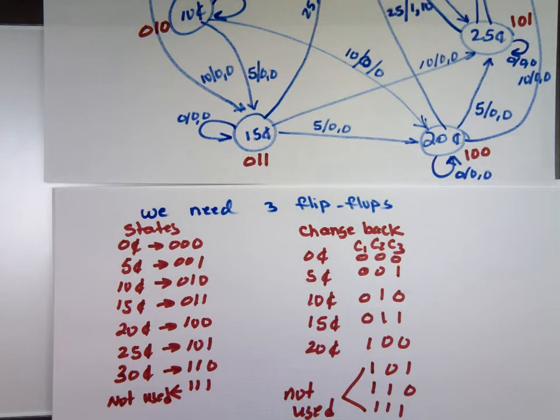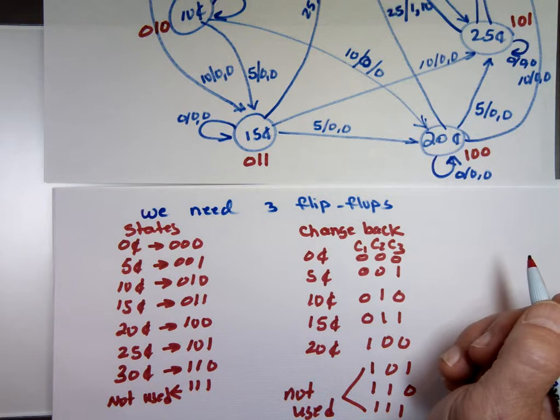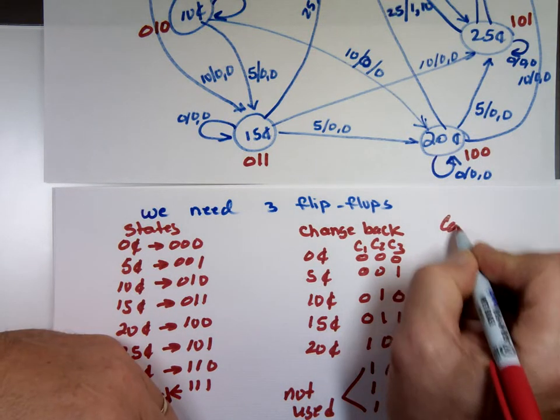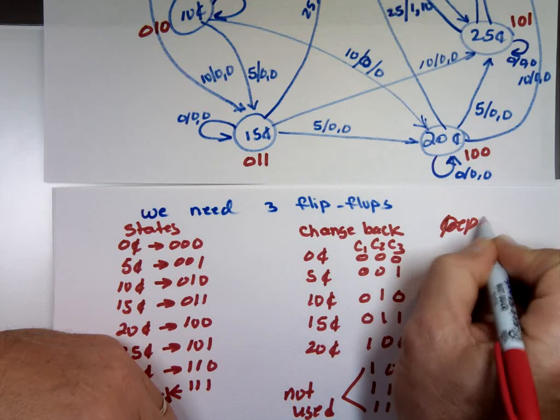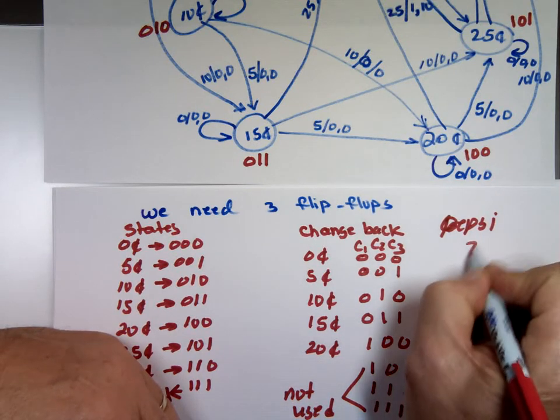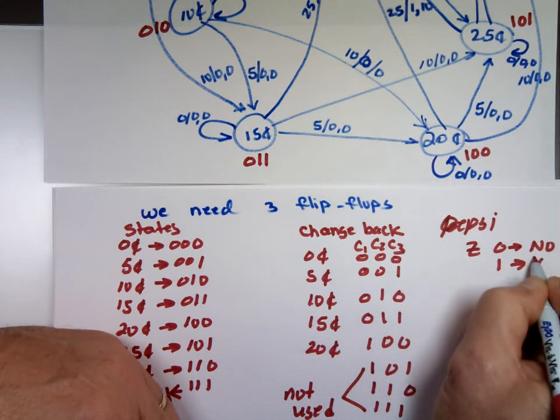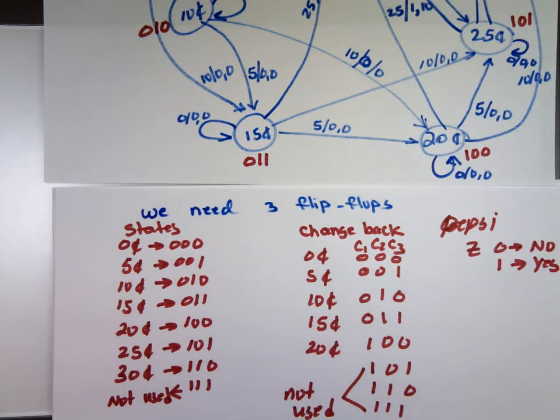I'm thinking to make up my own flip-flop. Really? Yep. I'll call it ZH flip-flop, named after me. I am thinking about it, actually. Now, candy or soda, Pepsi. Yes or no, Pepsi? So it's only 1 bit. We'll call it Z. If Z is 0, no. If Z is 1, yes. That's a toggle. 0 is no, 1 is yes.